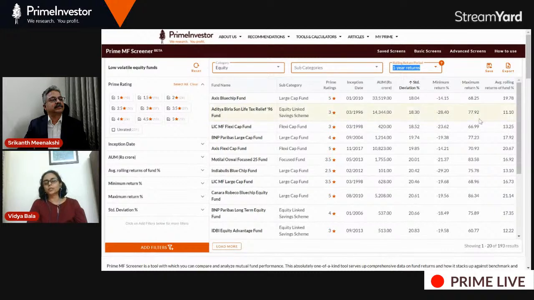Just for you to know what is their capacity, we have the maximum rolling return, we have the average return, and so on. Now this can just be a starting point for you. If I have funds sorted by low volatility, I'm probably going to look at the top level, or I am going to give a range of standard deviation.